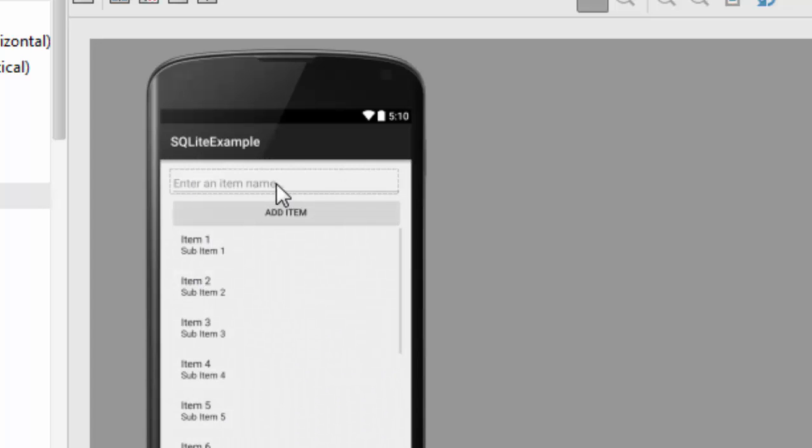There's our text box for entering item names here. And then we press the Add Item button, and then we will take that item name and squirt it into an item object, and we're going to leave the ID at its default, which is going to be 0. And then we insert that item into the database, and at that point the database is going to give us an ID back, and then we'll have a complete item at that point, and then we can populate our list view of all the items down below. But let me go back to the code here for this layout so you can copy it.